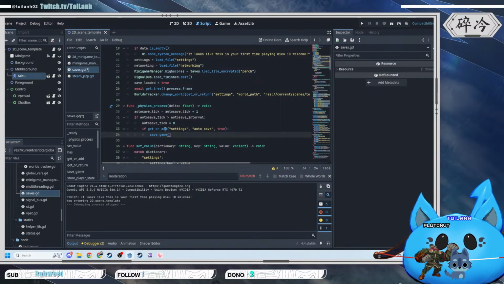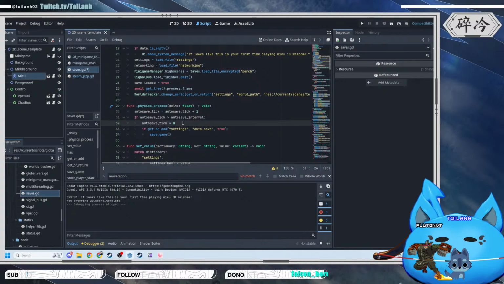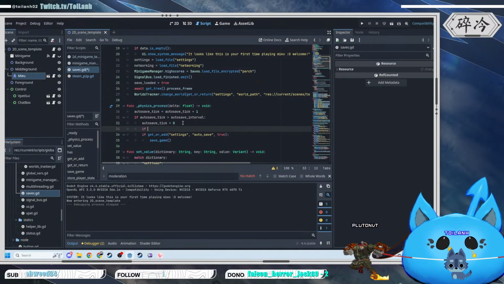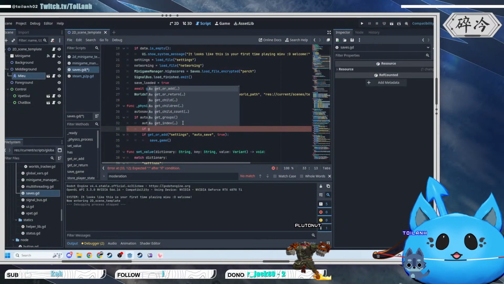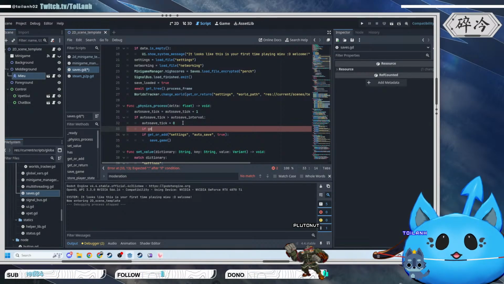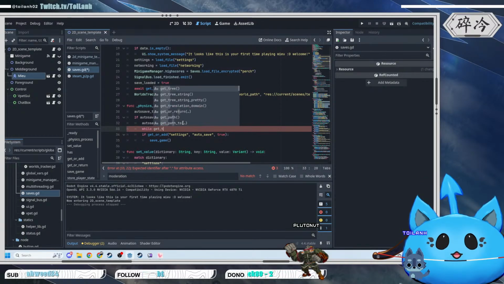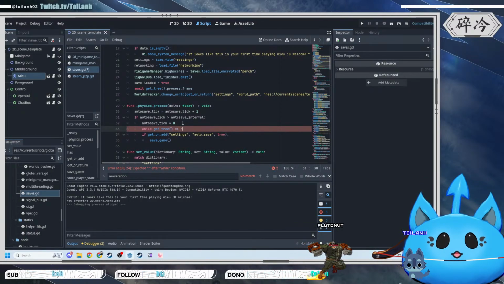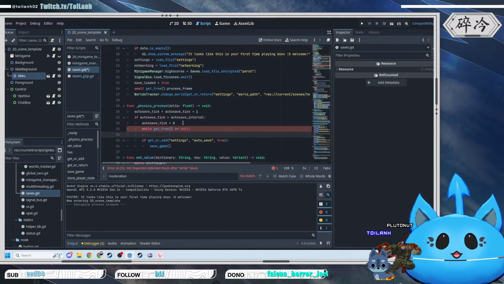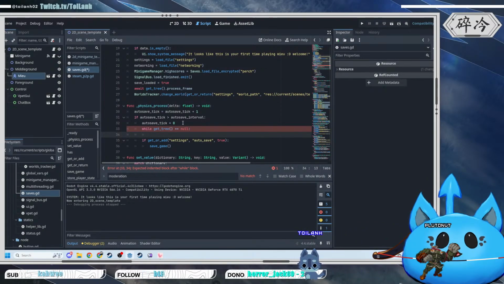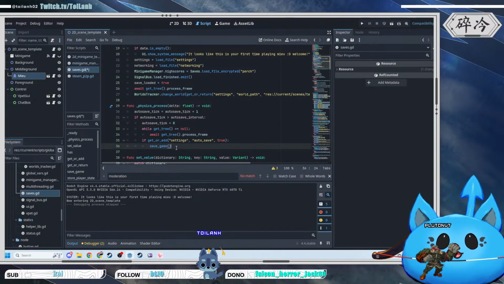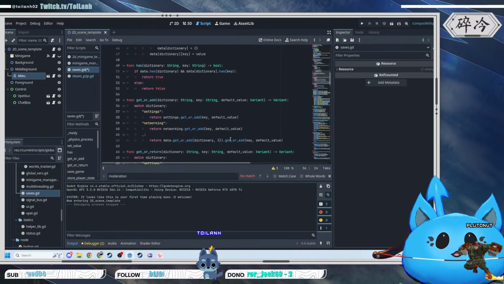That should at least wait like 5 minutes. While get tree is equal to null, we're gonna just await process frame. That should work. I think that should work. And then here we just save game.